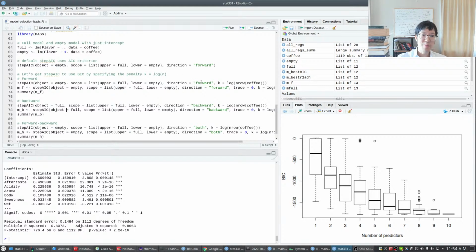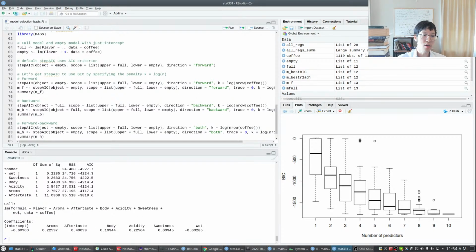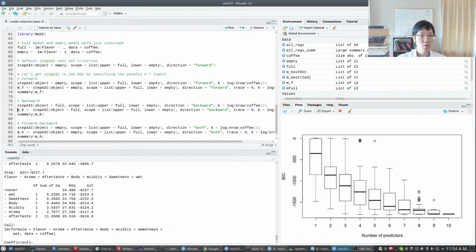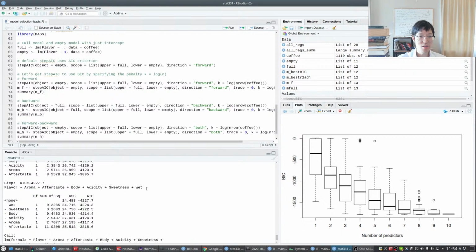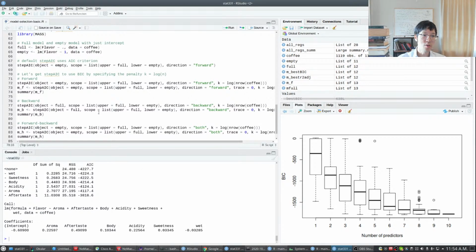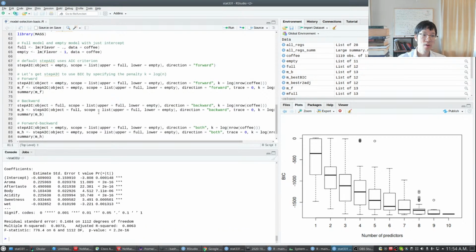Okay, and then we can also use the same function to carry out backward elimination. So instead of setting direction equals forward, we set direction equals backward. And it turns out we get the same model. Now we remove one variable at a time until we get to the model where we have these 6 variables. And we notice that removing any of these 6 variables actually makes the BIC worse, and therefore we stop. And our final model has these 6 predictors. So in this case, forward and backward and exhaustive give us the same model.